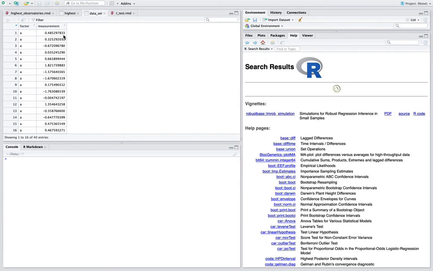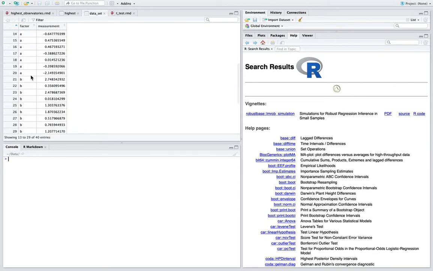So the normal distribution is great if you're doing parametric type testing, and it's something that's definitely valuable to have. So we want to test and see if the mean of this factor group A is different than group B. Well, one of the first things I like to do is actually plot the data. So I'm going to install or load ggplot. So ggplot is a great graphics tool for RStudio.